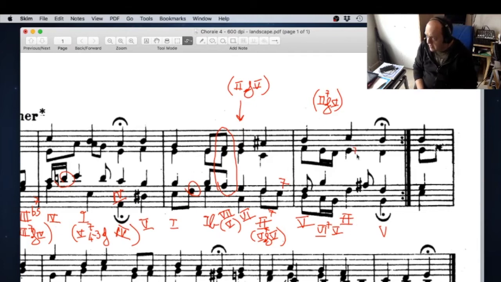That's the 7, and that's a 4-3 suspension, obviously functioning as 5 of 5, and then 5. There.